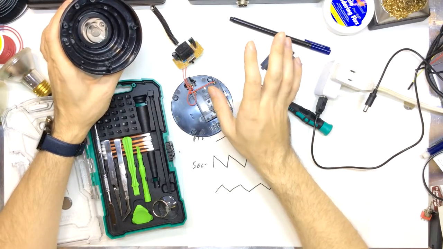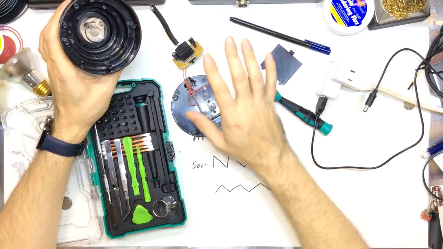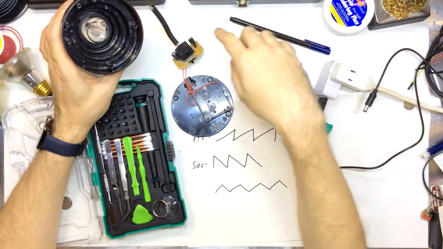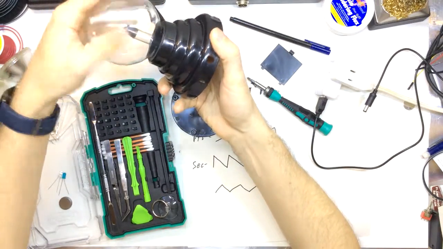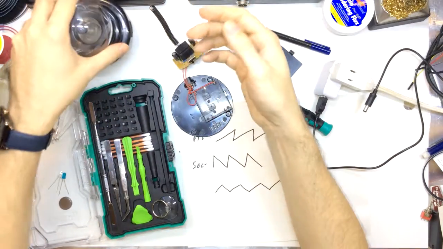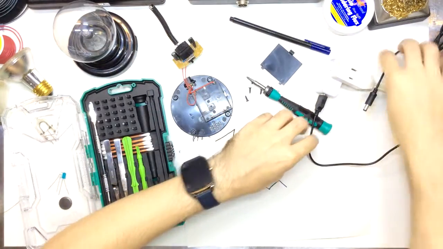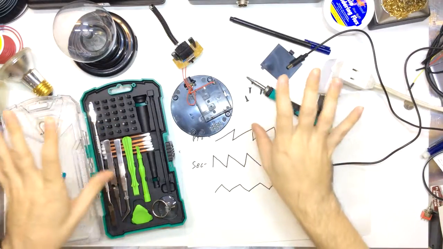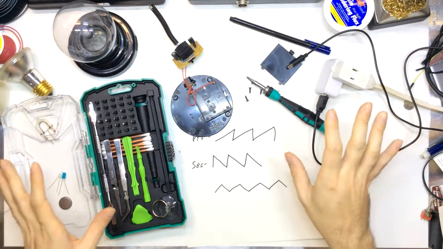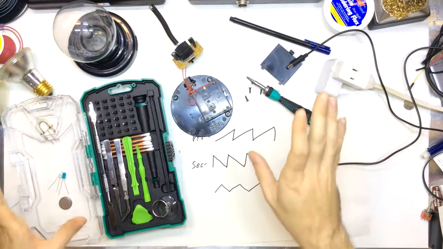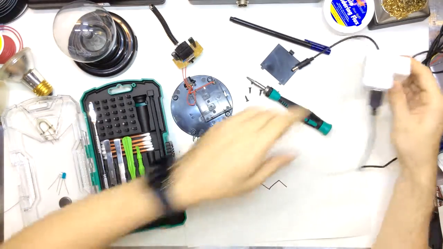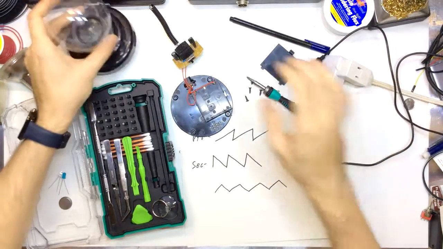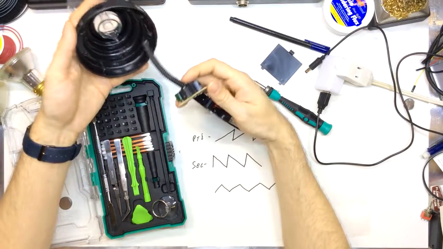And I wouldn't trust those to keep this sort of high frequency voltage from feeding back through the circuit. Because you can get... as you see, it capacitively couples through glass. So you'll get a skin effect. And it might actually just travel right down the insulation of the wire into your computer. So don't plug these into your USB ports unless you don't care about potentially damaging your computer. Just use a cheap dollar store five volt brick. And then you don't have to worry about ruining your super expensive computer.